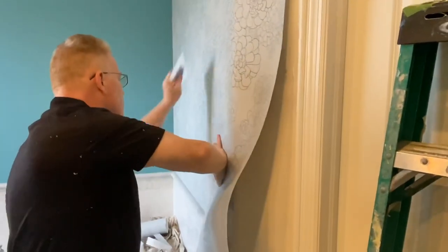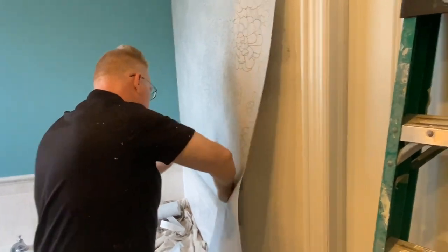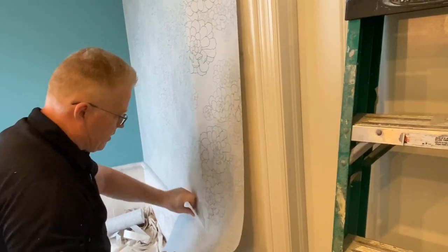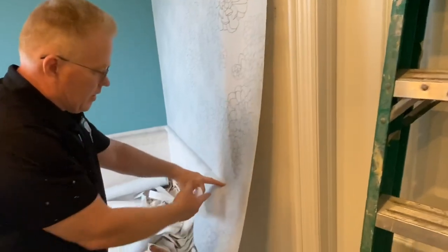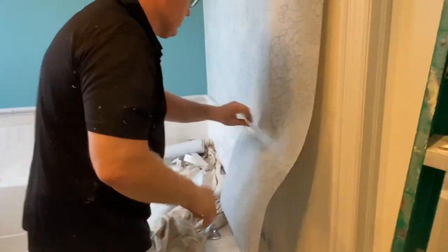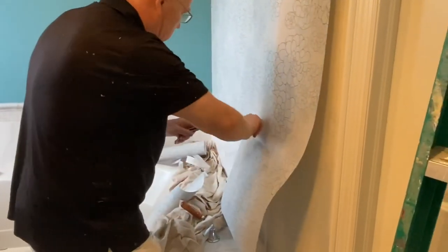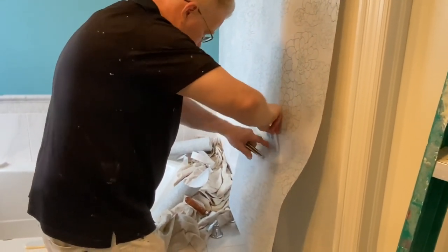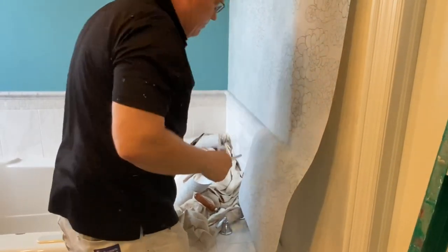So, here's an interesting obstacle. We come to one obstacle and we have to make sure that we don't overcut it. So I'm feeling for my obstacle first. Cutting that way. Okay.